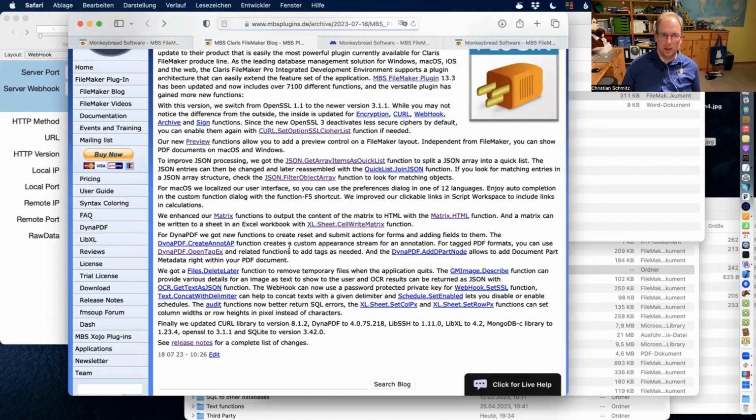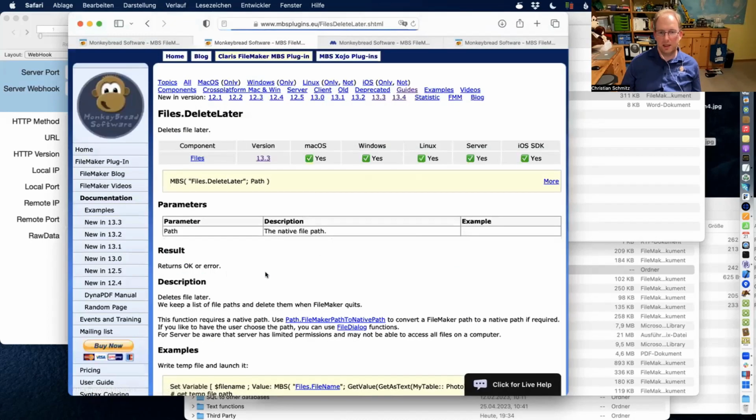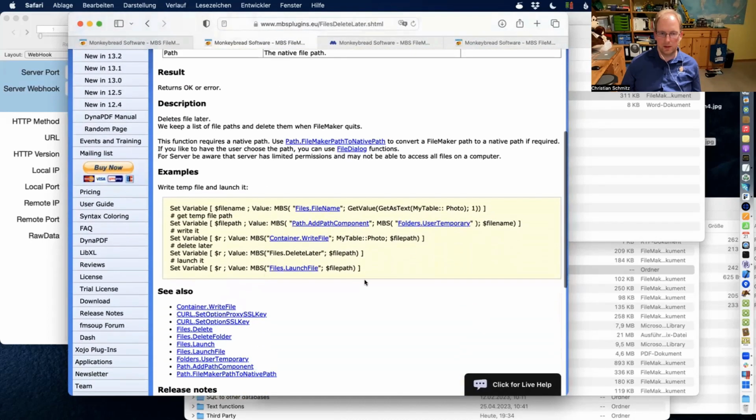All great. Seriously, your DynaPDF functions are always really fun. This is interesting. What is files delete later? This is a little utility I made for myself. We often have this little problem that we need to write a temporary file, store something, maybe use it, and then eventually when FileMaker quits, we would like to clean up. So this is a sample script.